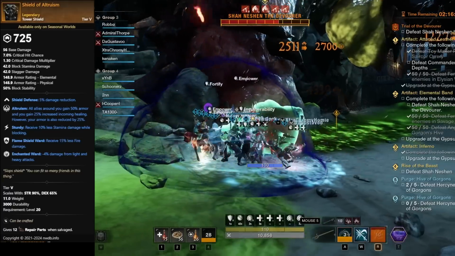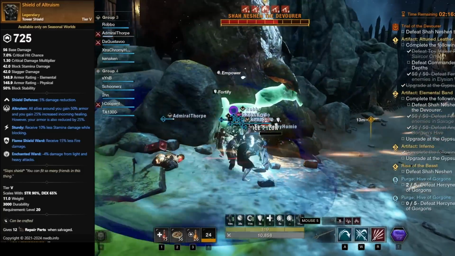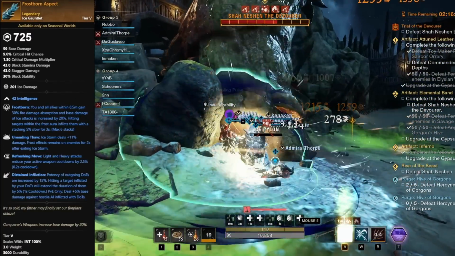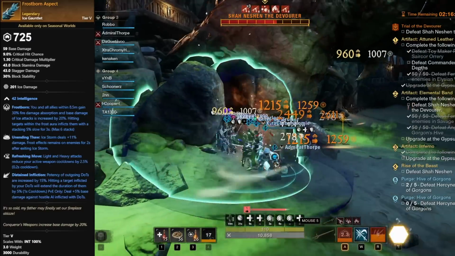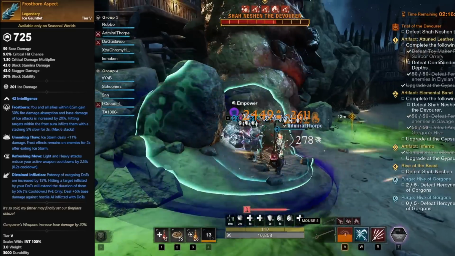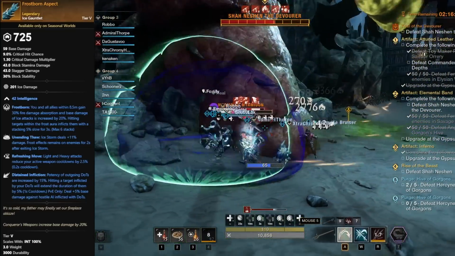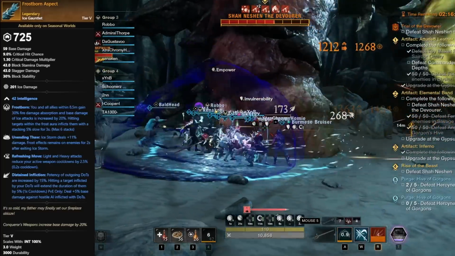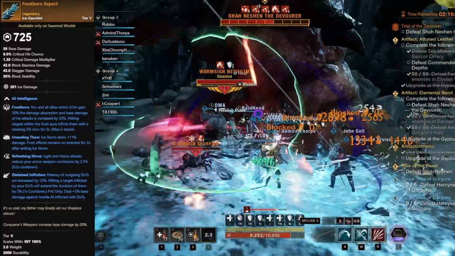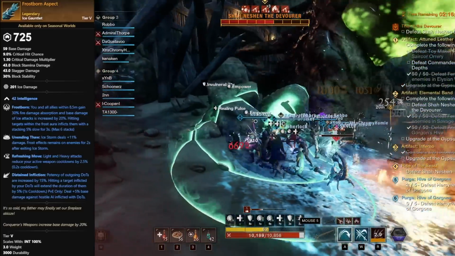Also, this is just 500 Wrathstone compared to most of the other weapons being 1000 Wrathstone, so shields are cheaper to craft. Frostborn Aspect is an ice gauntlet with Unending Thaw, Refreshing Move, and Disdain Infliction, and on top of that it has the Frostborn perk. You and all of your allies within 8.5 meters gain 30% fire damage absorption, and base damage of ice attacks is increased by 20%. Hitting targets within the Frost Aura inflicts them with a stacking 5% slow for 3 seconds, with a maximum of 6 stacks.